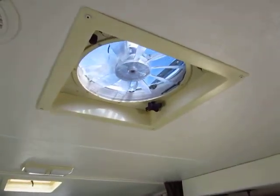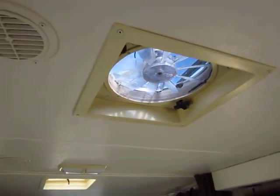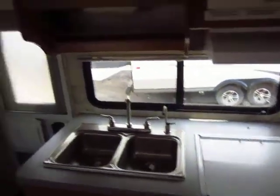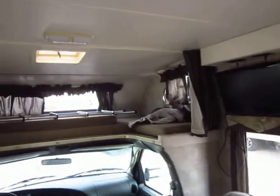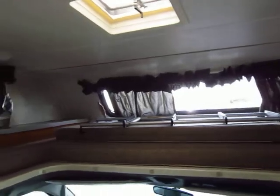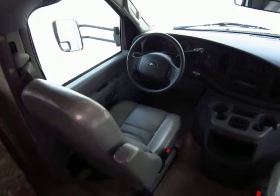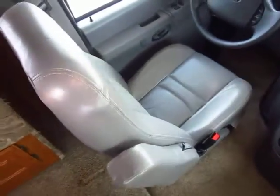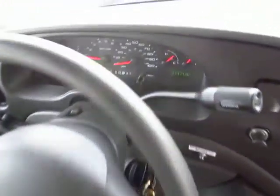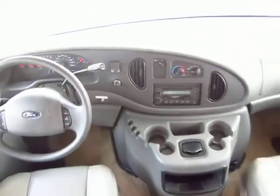Here in the living room we do have a big Create-A-Breeze fan, so that will allow for even more airflow when you're parked rolling through here. Especially handy when you are cooking over here, as you can have some extra airflow moving in and out, keep your trailer fume-free, comfortable. Everything looked pretty good. It looked like this was a pretty well maintained rig. You know, used and definitely not abused. You can see where all your seating isn't like torn up and frayed up. You know, especially your driver's seat here, which would get the bulk of the use, is in good shape. At the time of this filming, just under 38,000 miles. So this did get some good driving use.